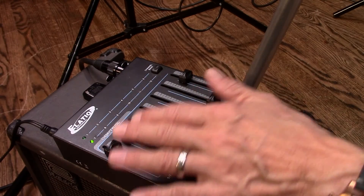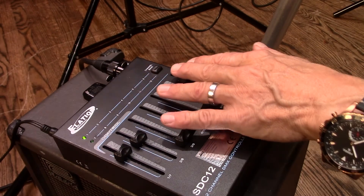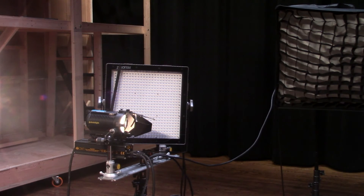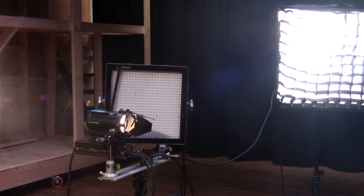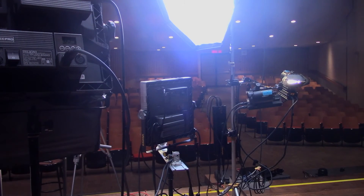Imagine that you're behind your camera and all your lights are connected to the controller. You can now decide the amount of key light, the amount of fill light, the amount of backlight, and the effect and accent lights that you want on an object, simply by dimming from the single position of where you're shooting. If you need a light change during the action, you can instantly see the effect that your light has on the product or subject.